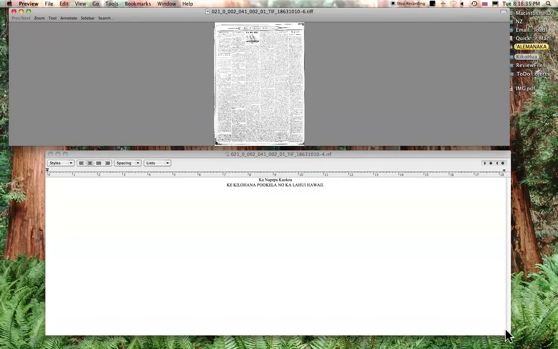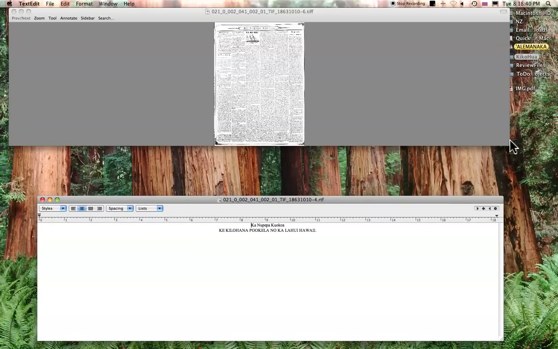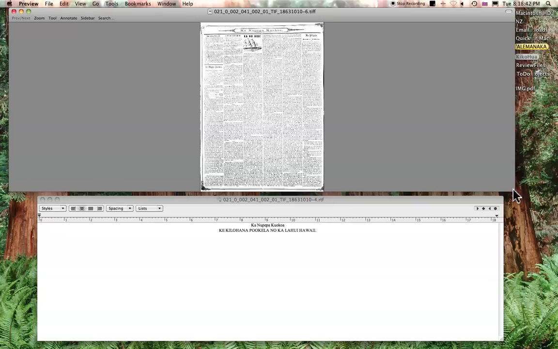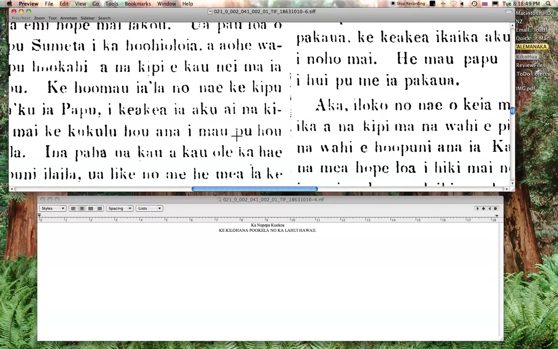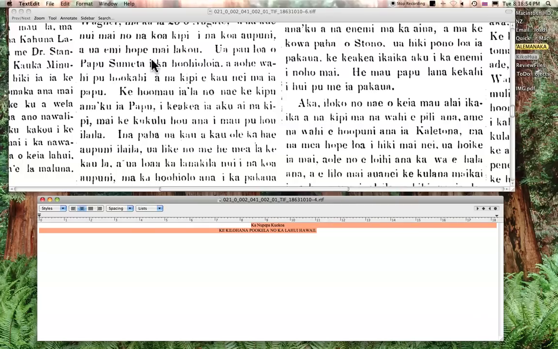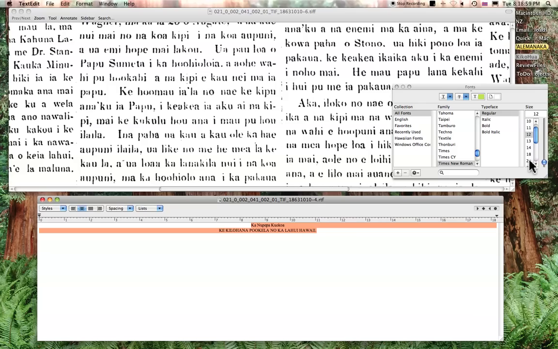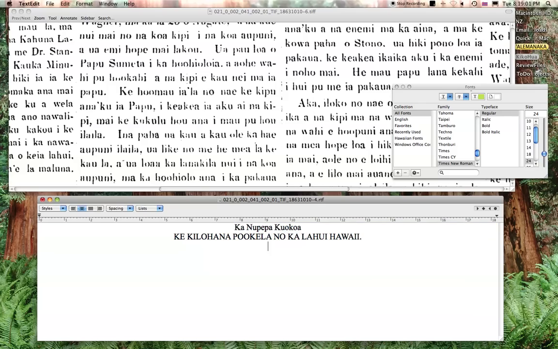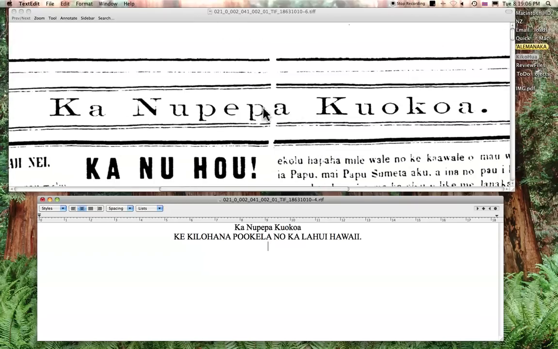I like to arrange my desktop so that I can see things well. Sometimes you have to look at that text awfully close. I need more space for my newspaper than for my typing, so I'll go ahead. I can make this one larger by touching Command and the plus sign. I can make it as large as I need to. That might be a little large. And this one, I can actually make this a larger font. I prefer to be able to see very clearly what I'm typing. So, ready to go.